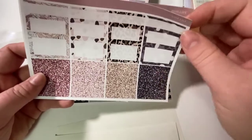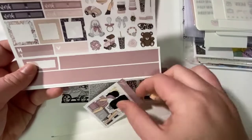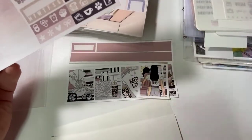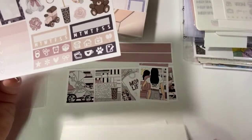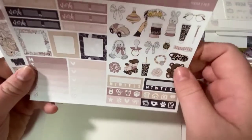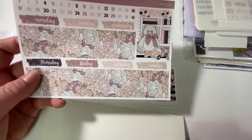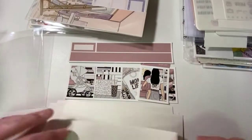Boxes, your other boxes and headers. So I ordered the strip, and then I ordered the ones in black, the black hair. Now that I think about it, the brown would have been better. I don't know why I ordered black hair, but hey, I got it. So here's just your deco, your other boxes, your checklist, and then I absolutely adore this bottom washi. I think it is so pretty. So that is the kit that I ordered.